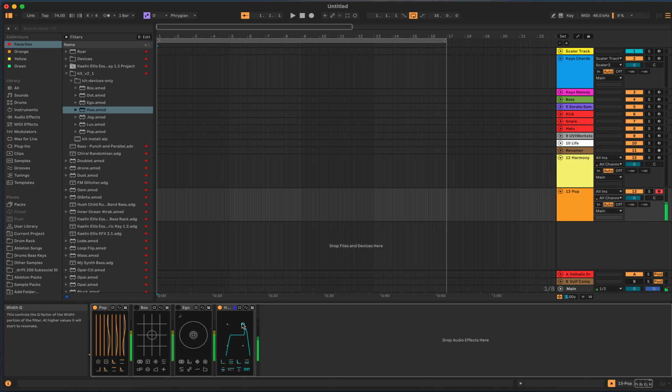Almost like it takes some of the highs out a little bit. You can move this around too. So I'm literally just grabbing in the center and moving it around.